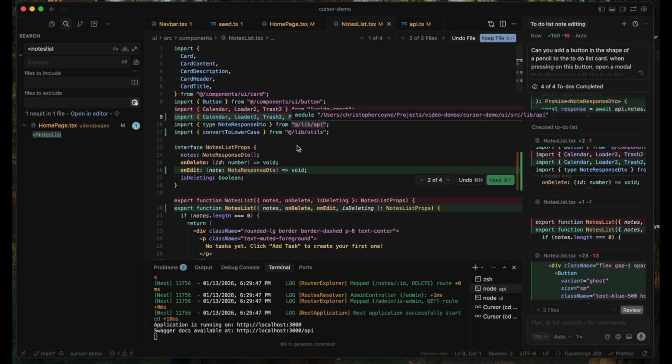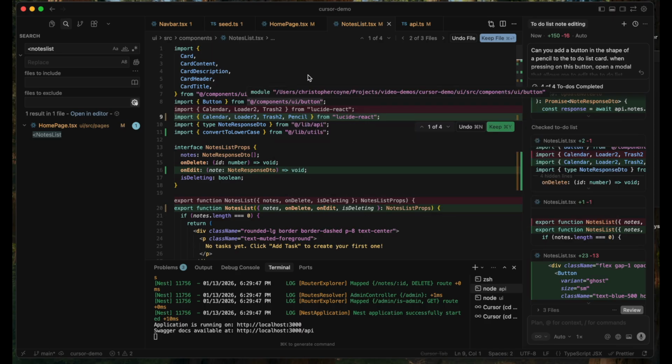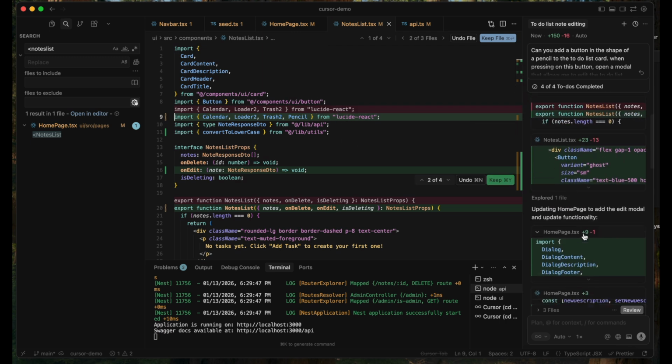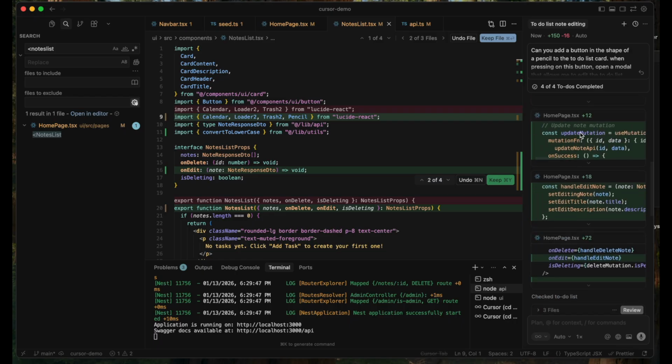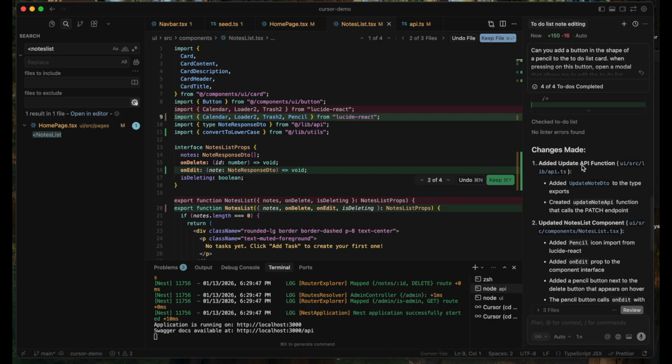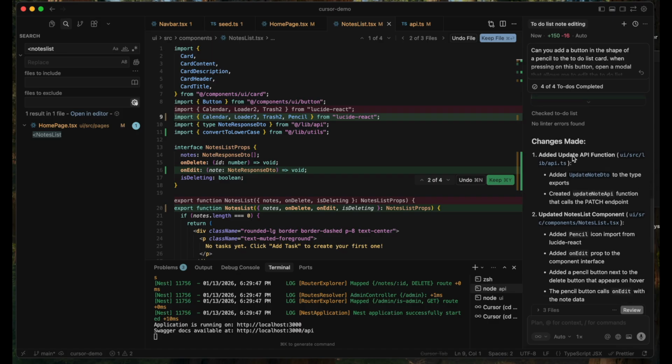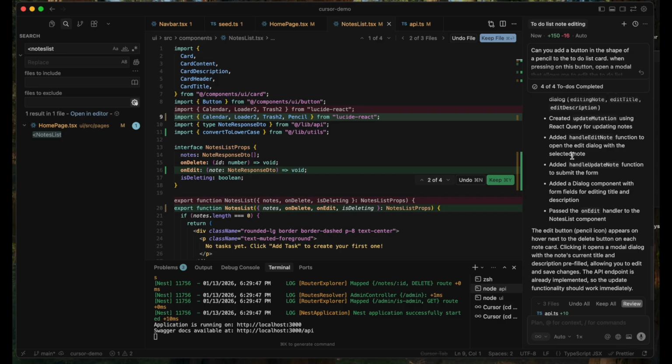And what's nice about Cursor is that it's very similar to looking at Git diffs. So you can see the difference between what you had before and the change that Cursor is actually making to your code base. So it looks like it's probably about done at this point. It's gone through all the files and it's made those changes, and it summarizes the changes it's made as well, so I can just scroll down and make sure that these all look good.